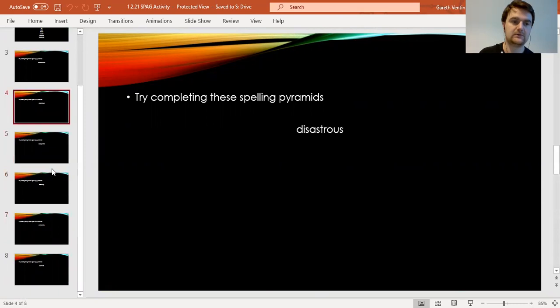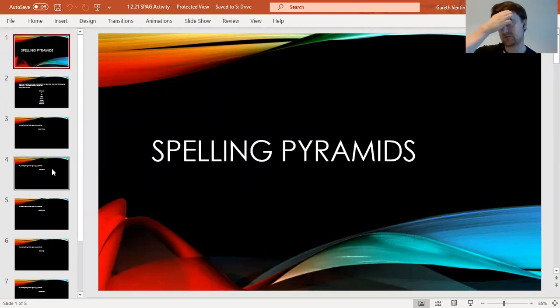If you want to do it on PowerPoint, you can. With spellings, I find sometimes it's quite helpful to actually write them out as well. But those are your 6 focus words for this week, and we will be doing this today, then a dictation at some point, and you will have an opportunity to use those words in your own sentence. But good luck with them, and hopefully you will gain something from doing the spelling pyramids.